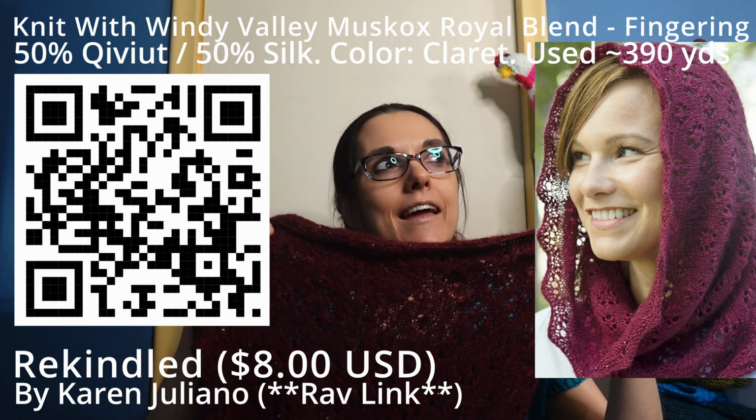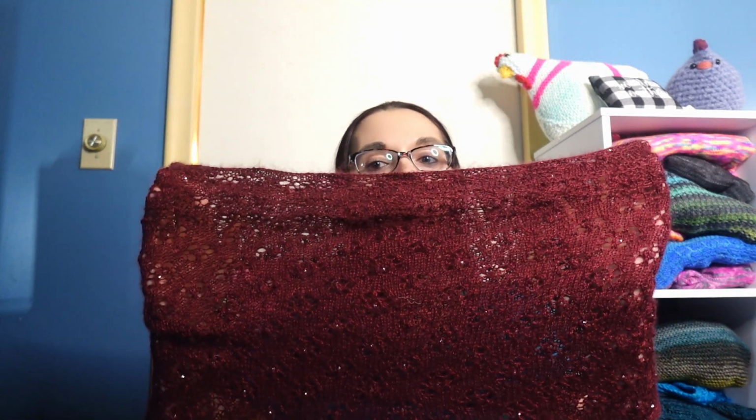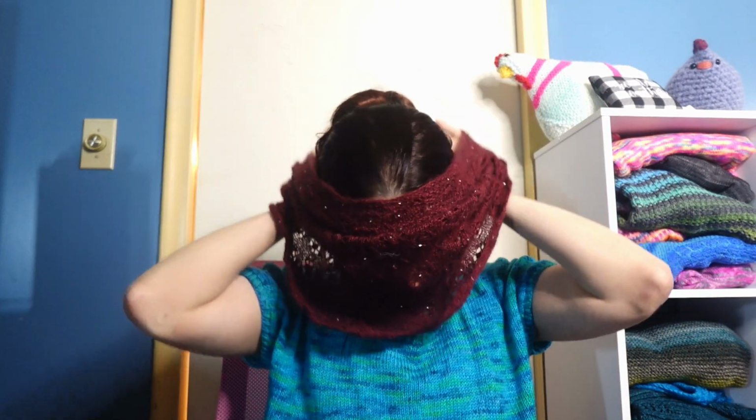I feel like every time I knit something where I learn things, it makes me happy. And I know that sounds weird, but I've always loved to learn things. And whenever knitting and learning intersect, it just makes me so happy. So this is the cowl and I love it. I could probably do this around my shoulder. And you can see the beads. This would look so pretty with a black dress.